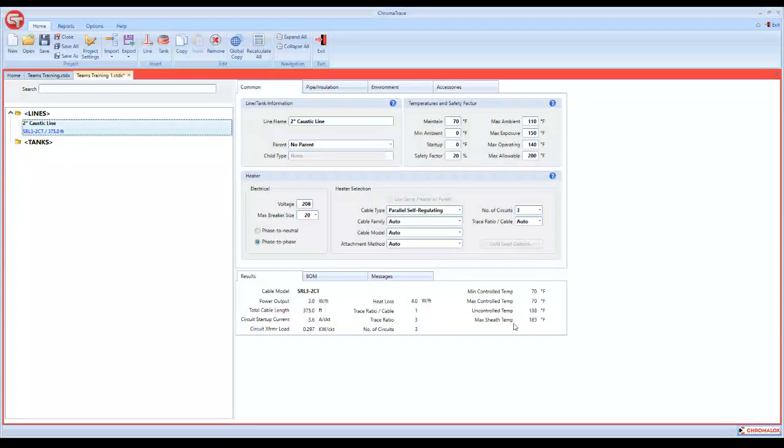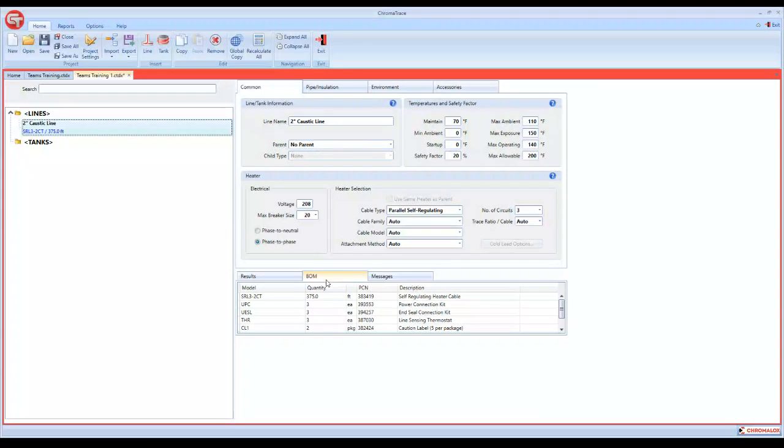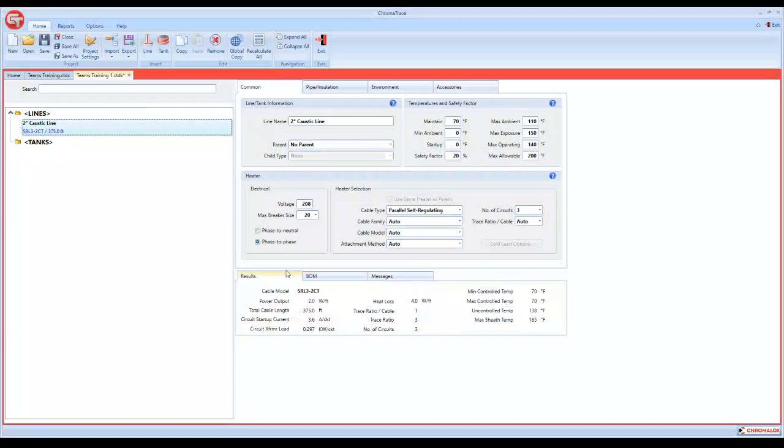And then your sheath temperature, that's the maximum that your sheath temperature could get on a 110-degree day with full voltage on your heating cable and no control. So that's the results. You can go directly to your bill of materials from here, and you can see everything that's needed for this heat trace circuit. Now we can go from here to our reports.